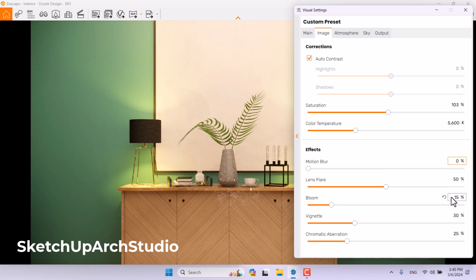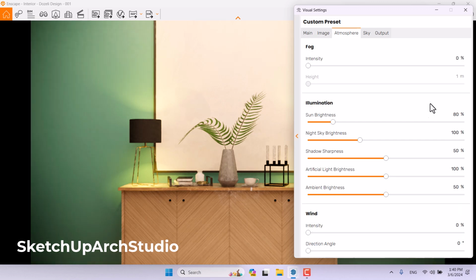Motion blur is not important. Bloom will be reduced to 4, and lens flare will be reduced to 32%. Vignette increased to 44, and chromatic aberration is 0. Atmosphere is not really effective in this shot, but try to reduce the shadow sharpness to 6%.